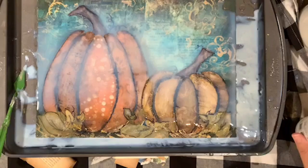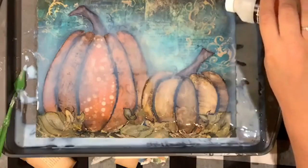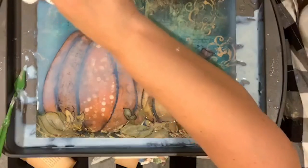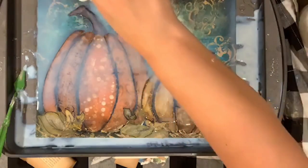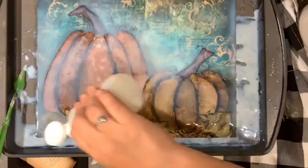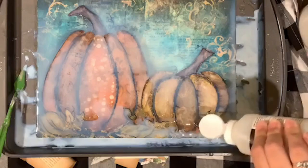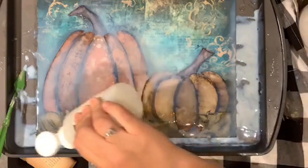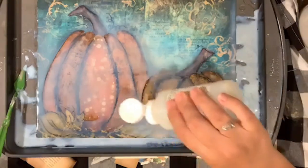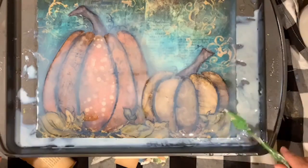Deb Ocasio, I would definitely save the runoff. In fact, when I did the one that I showed before, some of the runoff is back in this. This is not cheap. So, yeah, I'm going to save that runoff. And you kind of got to be generous with it to make sure you get all of your nooks and crannies covered. And then what you would do is just leave this for a couple of days.